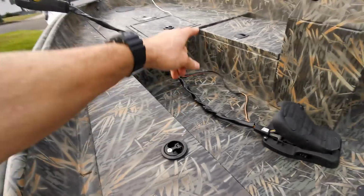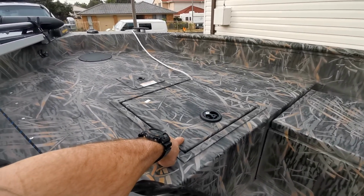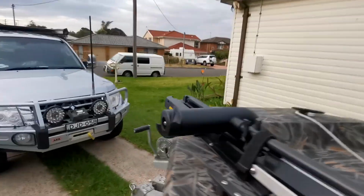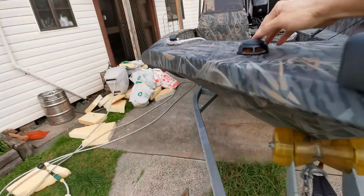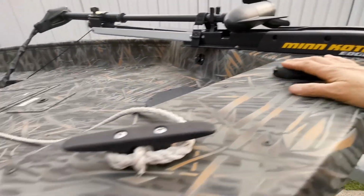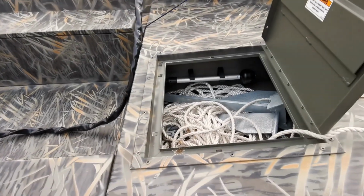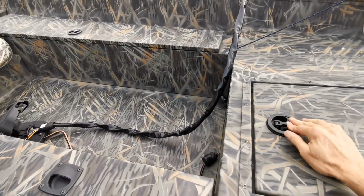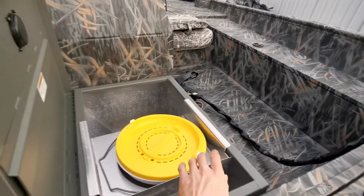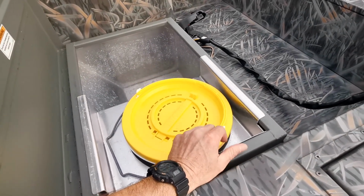So that's that. That's the live well tank over there. Anchor, well, there's also got the nav lights in there, and plug into that. Nav lights plug in here. It's on a little stick, goes in there. So there's a nav light just stuck in there like that with the anchor. There's your live well here. Crappie pot, which we don't use in Australia. We don't have crappie, so I don't even know what that's for.